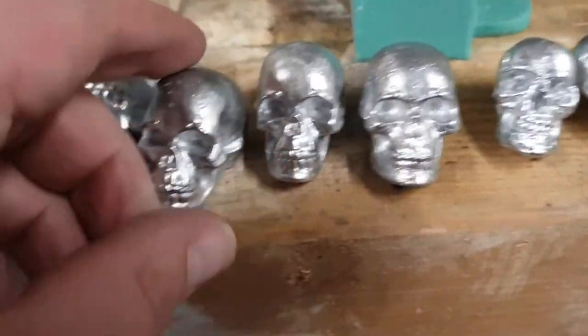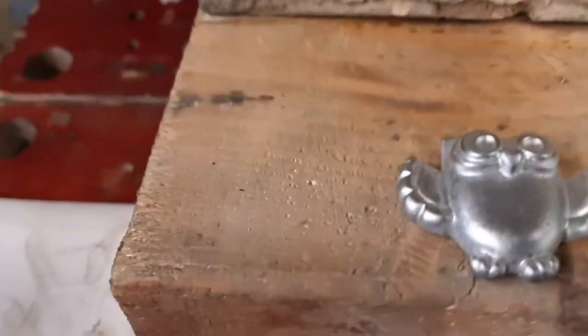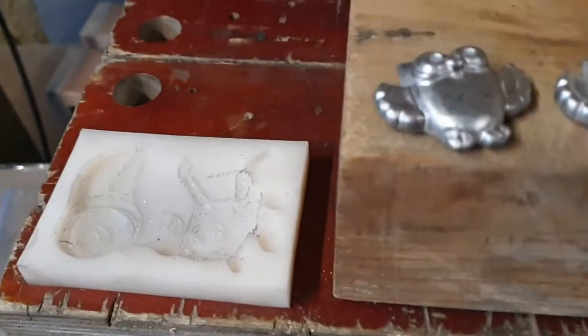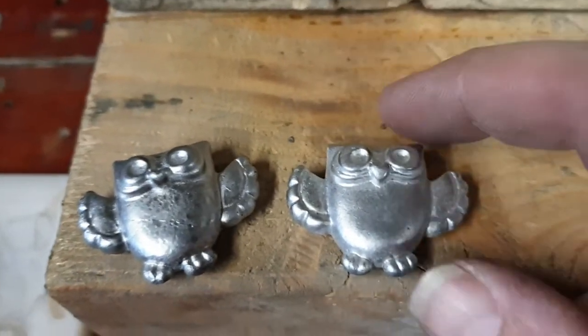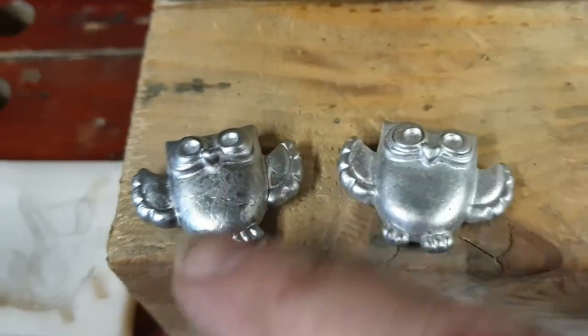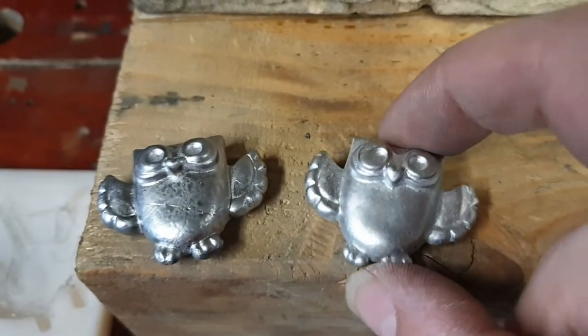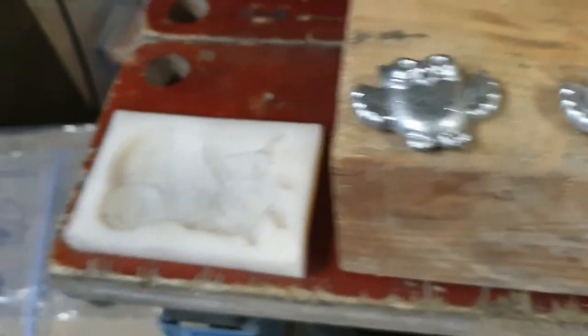I'm gonna get another one. I made quite some, got some more over there. And the owl, let me see here, so no talc, with talc. See how shiny and nice this came out. I'm going to be remelting that one and keeping this one. And I got another one down there, which also came out really nice.